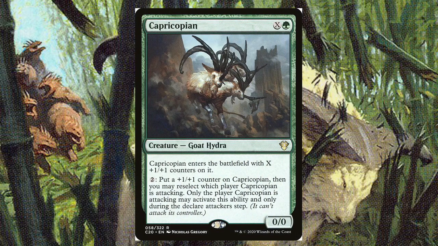Capricopian, I think that's how it's said. For X and a green, it's a 0/0 goat Hydra. And I'm not going to lie, this is probably my favorite art of a goat besides the Ibex, because the Ibex is actually really iconic to me. Capricopian enters the battlefield with X +1/+1 counters on it.